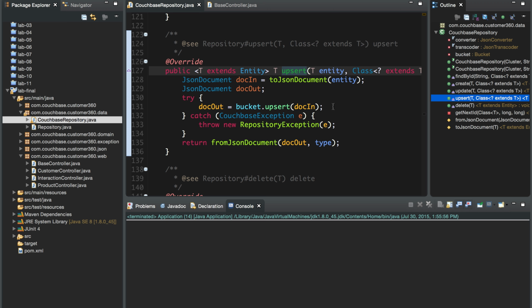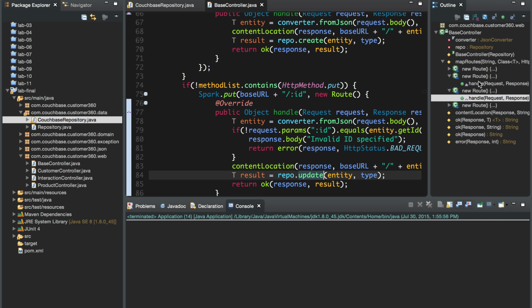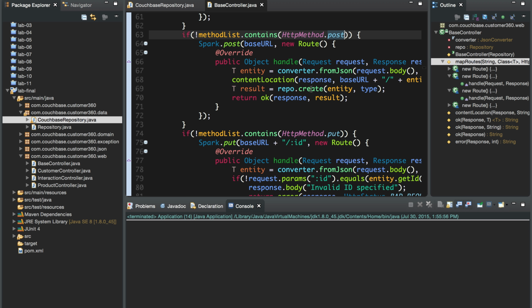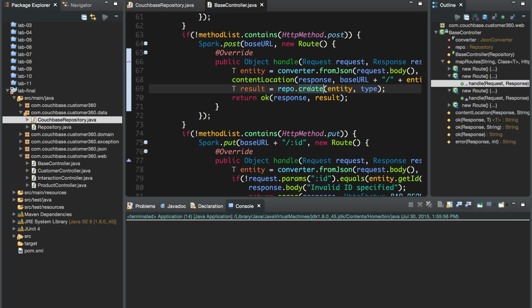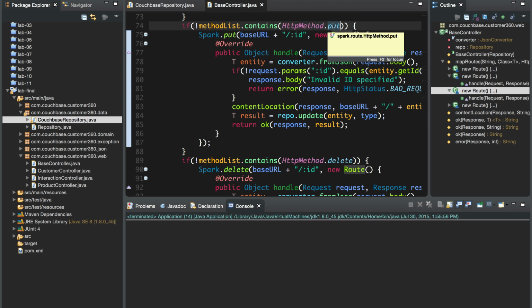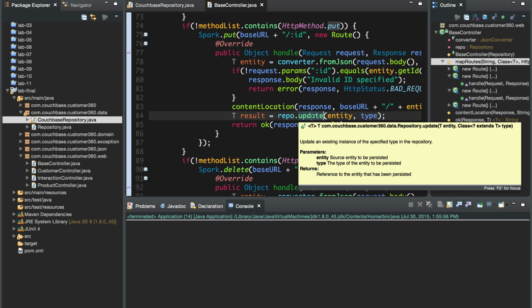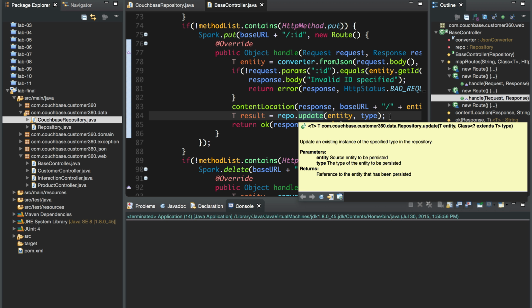Where things get more interesting is in what you then need to do over in base controller, because base controller is handling post methods by calling the create method of the repository, which, as you recall, is what uses the insert method of the bucket. And then the put method is being handled by calling the update method of your repository, which is currently configured as replacing the document.